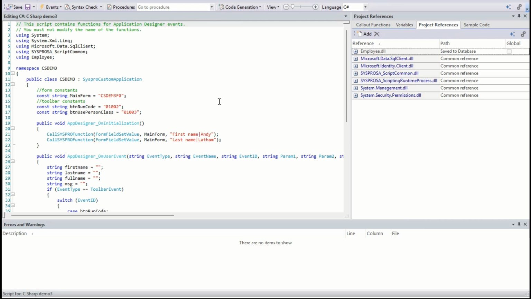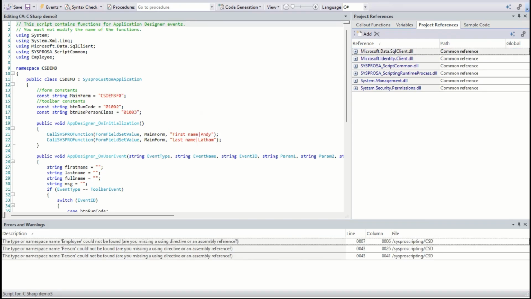Okay, so we're back in the source code now, and I want to discuss a little bit more about these references. I'm going to delete this one. All you've got to do to delete a reference is highlight it, press delete, and it will get it removed from the list view. Just a word of caution, it will be removed from the source code when you get a clean compile. So if I go here and I get errors, and then I go to save, and it says, do you want to save the source code? And I say yes. It'll save the source code, but because it hasn't done a clean compile, it will remember that reference. So just a little bit of caution on there.